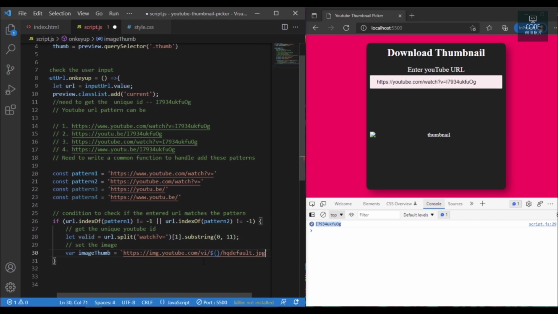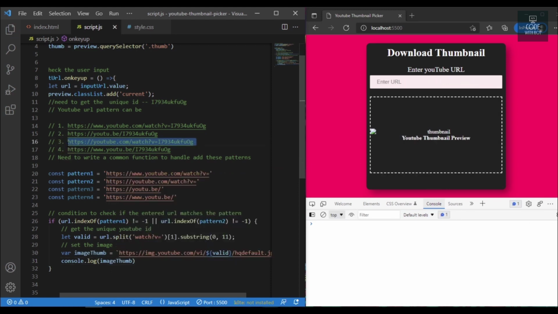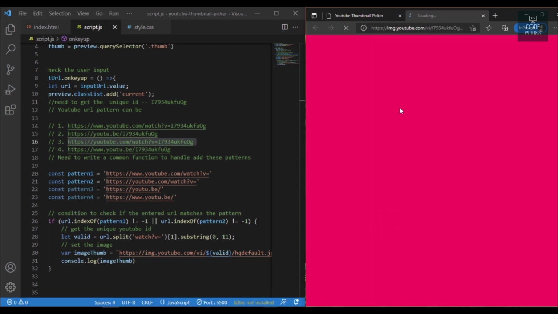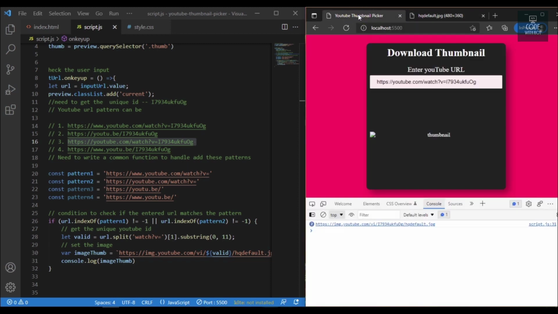Now what this will do is, whenever a user gives the input URL, it will split the URL and get the unique ID, and here when you pass the image ID, it will generate the actual image URL. Now let's have a console log and check the URL once. So if I just again paste this URL, you can see that I got the URL. If I open it, yes, I can see the actual thumbnail of the YouTube video came.